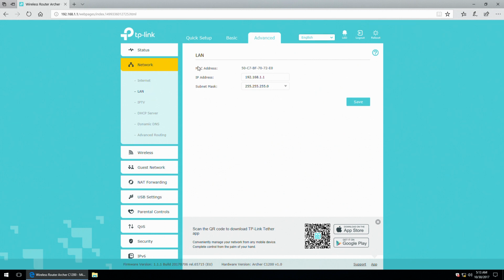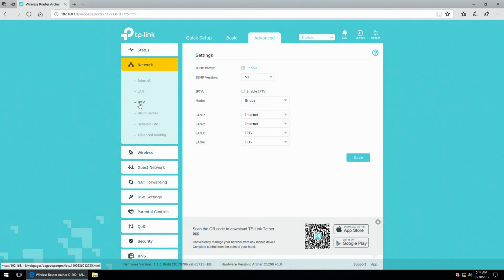Next, LAN settings. So this is the IP I'm using on my local area network and the subnet mask. Next, IPTV. As you can see, this is enabled by default. You can disable it if you want to, or change the version.